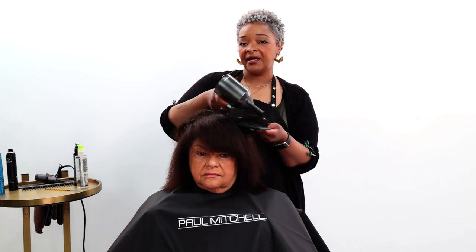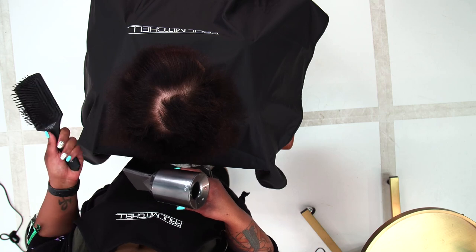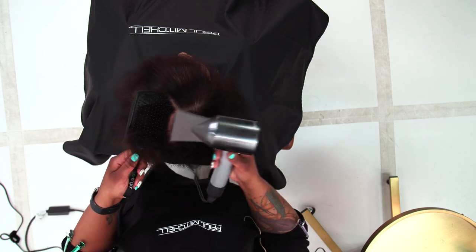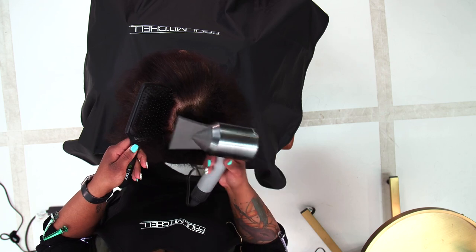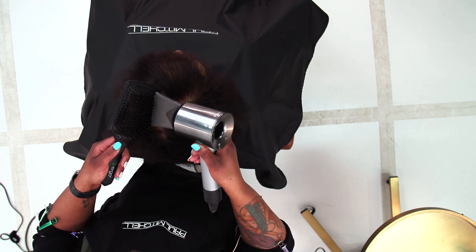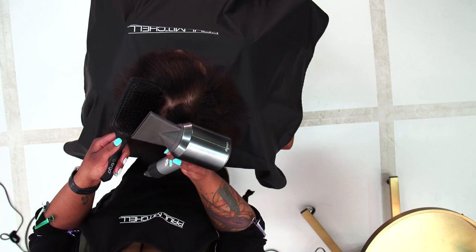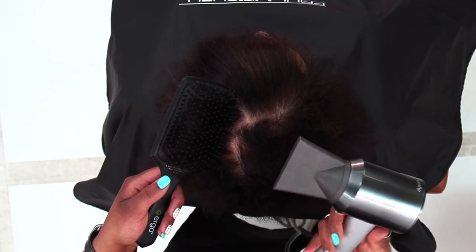But instead of bringing the hair down and directing it at about 45, I'm gonna bring that straight up because now I wanna create a little bit of volume through the hair. So that is where I'm still gonna roll, but now I'm gonna angle my nozzle upwards because we don't wanna go right to the brush because that's actually gonna push the airflow right onto the scalp and possibly burn and cause discomfort.